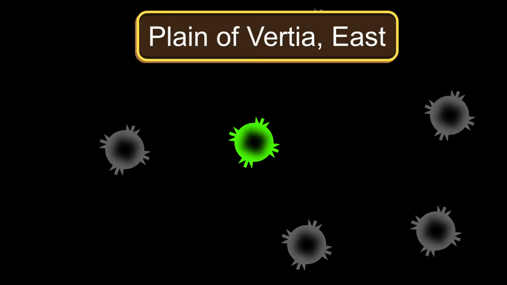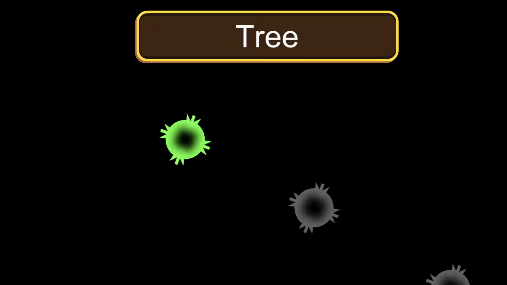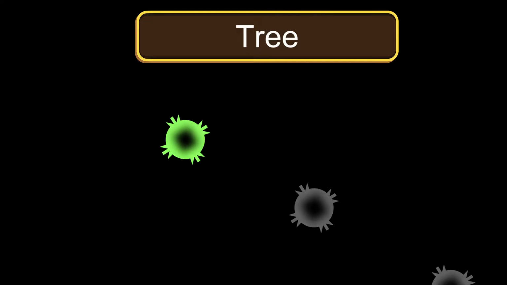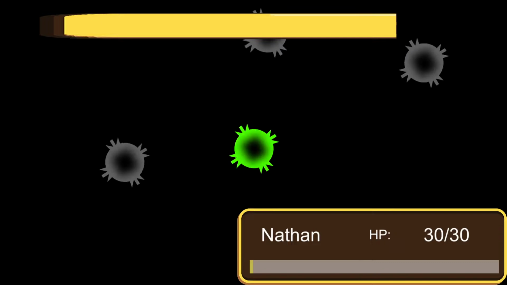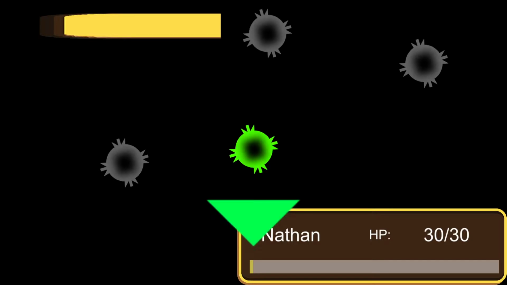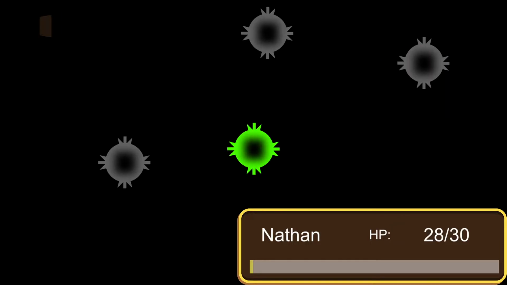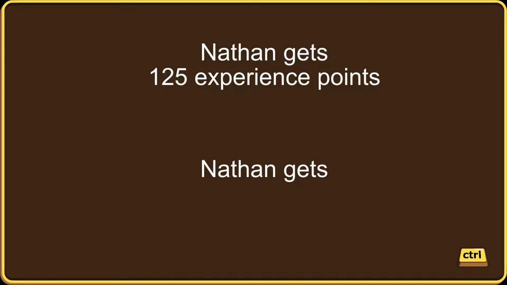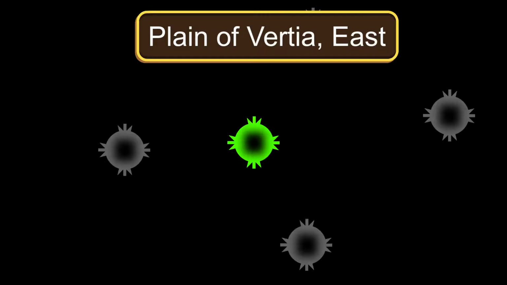You have reached Plain of Versia, east. Press tab to tree. An old solitary tree where travelers can relax in the shadow of its leaves. An old wolf. The battle begins. Blow on the right. Blow in the middle. Blow in the middle. Victory! Nathan gains experience points. Press control.